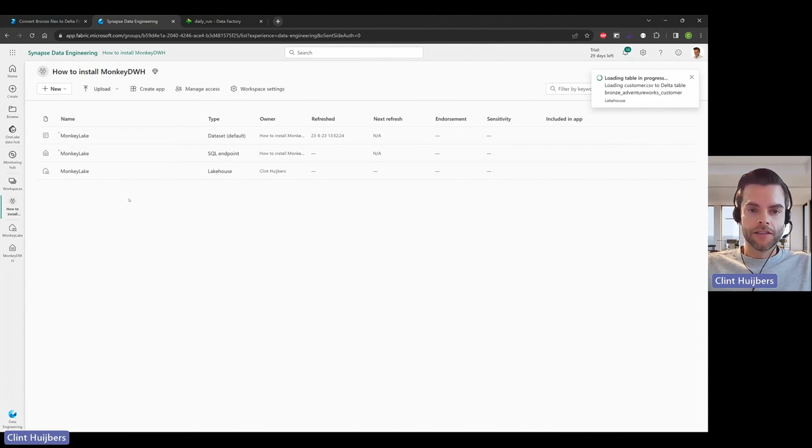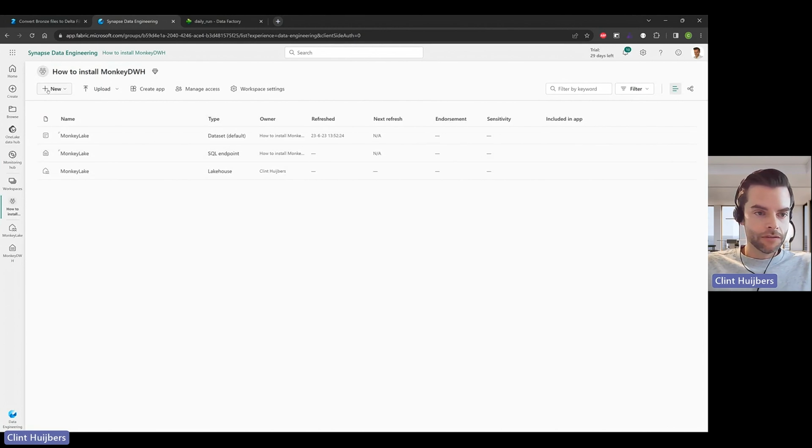So you've seen the daily run ADF pipeline in other videos. You do need to recreate that one manually, but of course you can get the code snippets out in Visual Studio Code and copy them in Expression. Same goes for the notebook. So the notebook is there to just dynamically process all the files in your lakehouse and then convert them into Delta tables with a proper naming. So we just did that manually. But keep in mind, those two things you do need to do manually after this video.